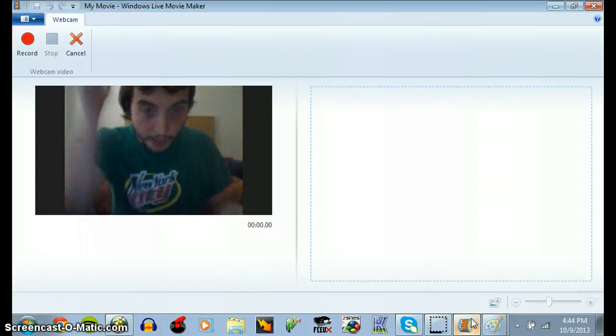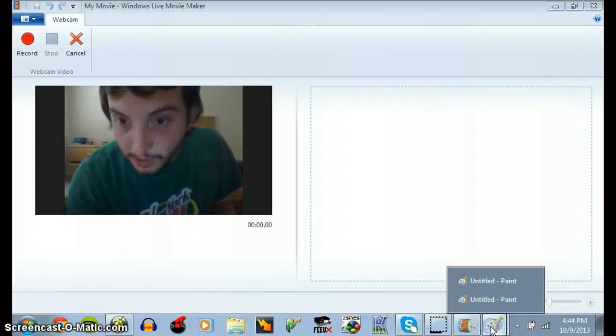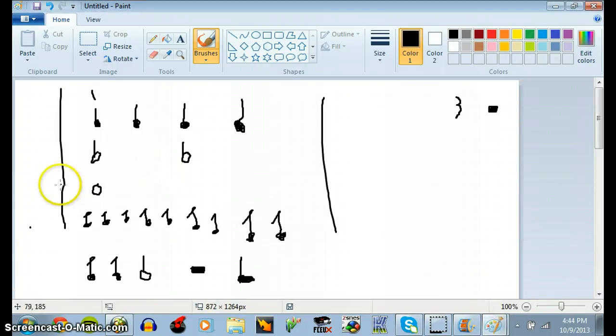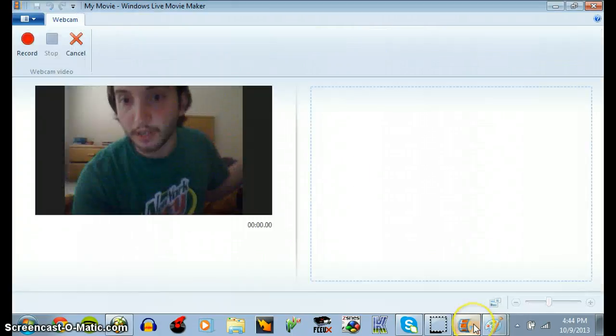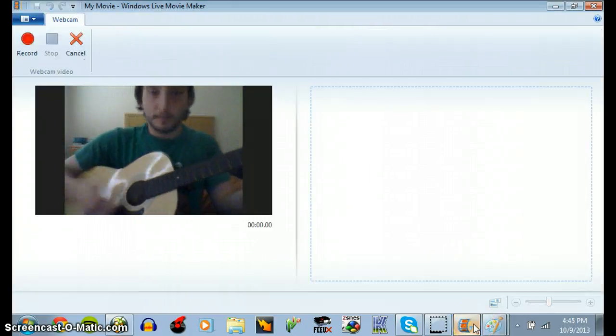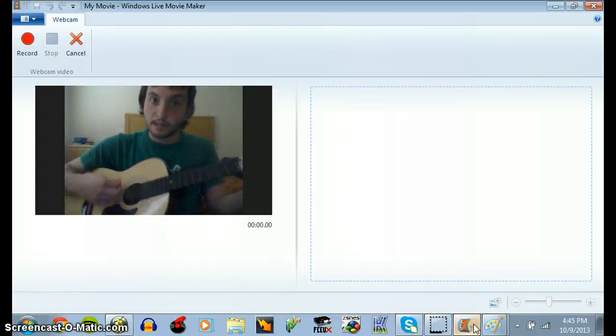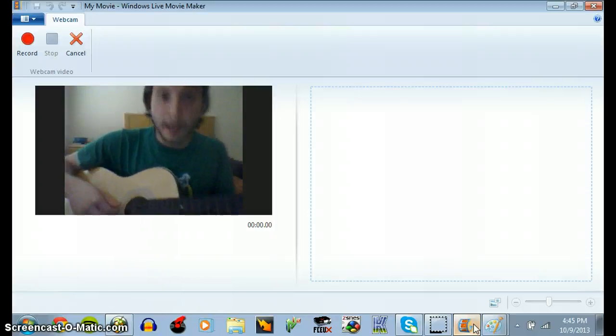1, 2, 3, 4. Now for this, the half notes: 1, 2. But it goes 1, 2. And you know what will help you is these silent marks. I'm just going to draw one of those and one of those so you know not to count them. So you strum, and then you strum. See how that worked? So it goes like this. See the difference of quarter notes and half notes?